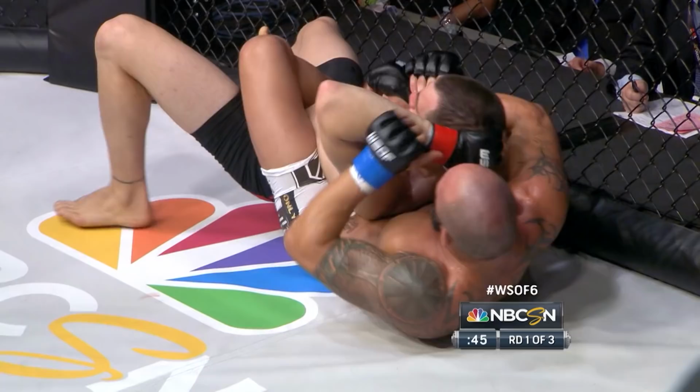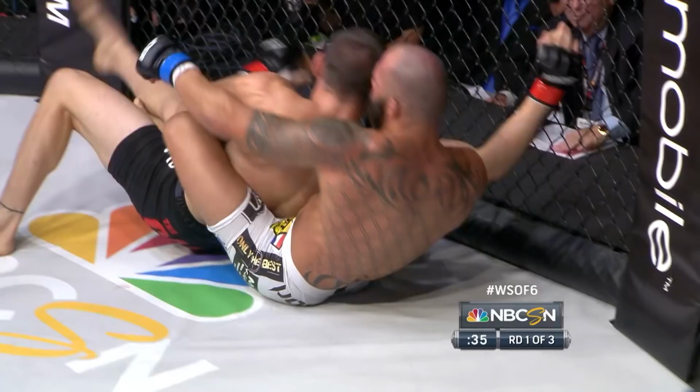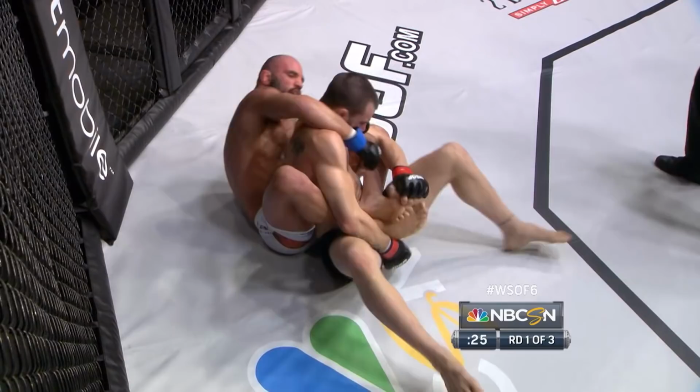But you gotta do it the right way. I'm watching close, we're good. You talked about the Mohawk rule here in Florida. It's basically if you have a Mohawk haircut, that is the region of the head you cannot attack of your opponent. Yeah, that includes the top of the head. For the people who know the normal mixed martial arts rules, you're not allowed to hit the top of the head. So the Mohawk all the way from the front to the back.